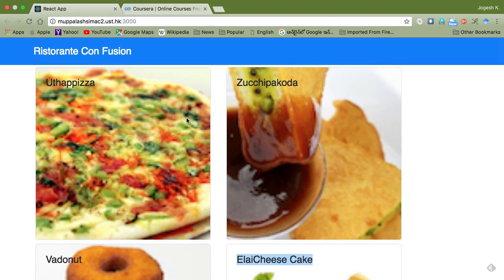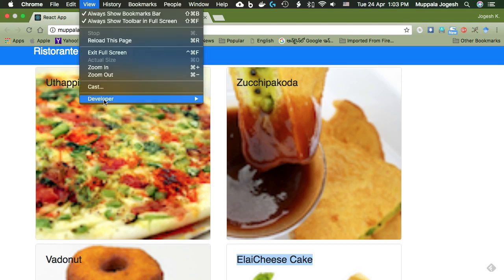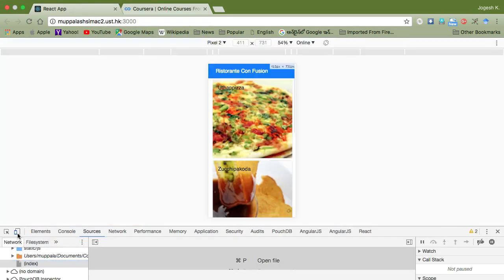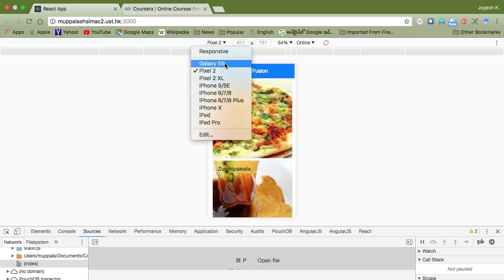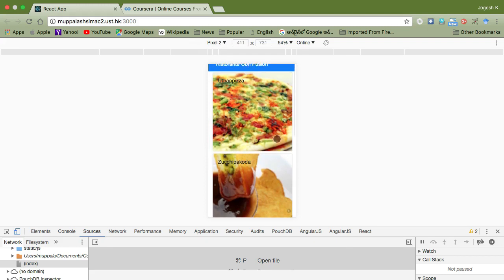If I want to see the same view in extra small to small screen size, we can go to the View and Developer Tools, and then I'm going to click on this and see the responsive view here. So this is what the view looks like on a Pixel 2 device.